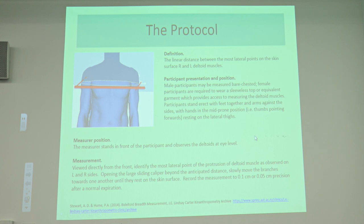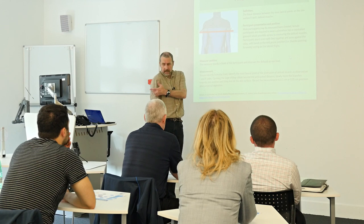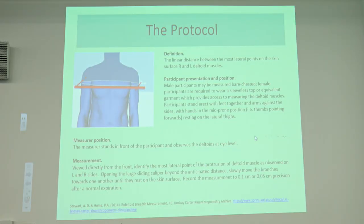So we are measuring to the skin surface, uncompressed, and the males may be measured bare-chested, females are not to be bare-chested. They're required to wear a sleeveless top or equivalent garment, providing access to this area. Okay, that's fine. Stands erect with feet together, arms against the sides and elbows in, so the elbows are touching the sides, thumbs pointing forward, that's what we call the mid-prone position. If you stand with your arms relaxed, your elbows will be away from your torso surface. You've got to forcibly put your elbows in, thumbs pointing forwards, resting on the lateral thighs, okay?